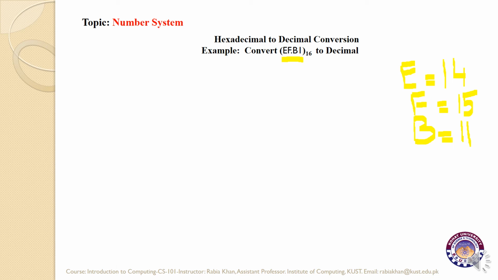So how can we convert the given number to a decimal number? We have to multiply every digit, both in the integer part and in the fractional part, with 16. The power of 16 for the integer part starts from 0, while for the fractional part the power of 16 starts from -1. The multiplication process for the integer part moves from right to left, while for the fractional part it moves from left to right. So how can we do it?